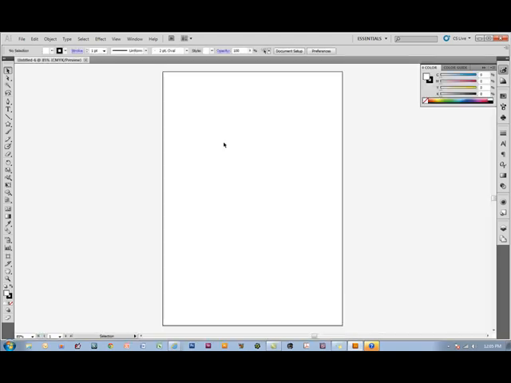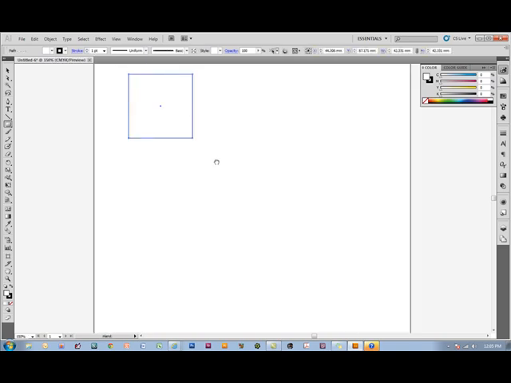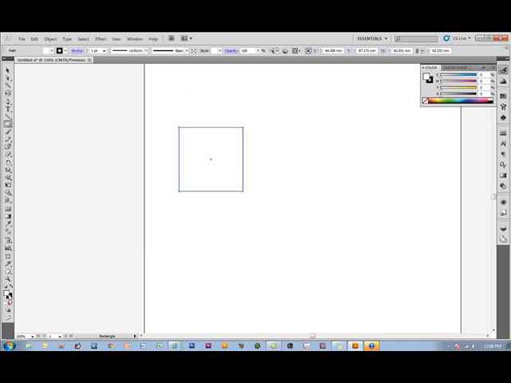Pop him up, doesn't matter too much about the size. And what we're going to do is have a look over here. We know that this is how we change our colours, so we'll just start with a simple little square, so we can create a square shape. Over here, if you hold shift, it's going to keep it in a nice square. We'll just zoom in nice and big. So we've got a small black stroke, white fill. Over here is how we can change our colour, so we can make it more blue, more purple, more yellow, more black. We can just change our colour around, as you can see.